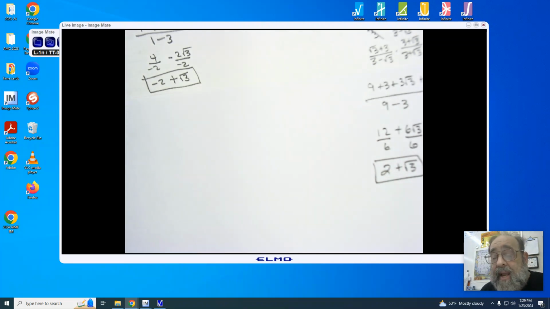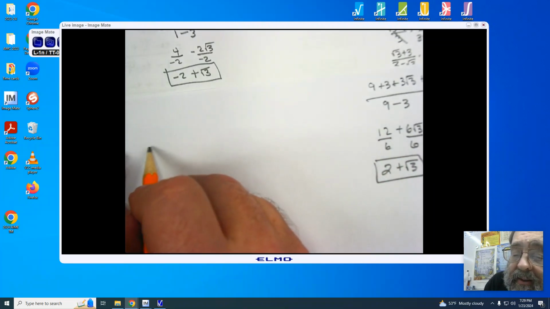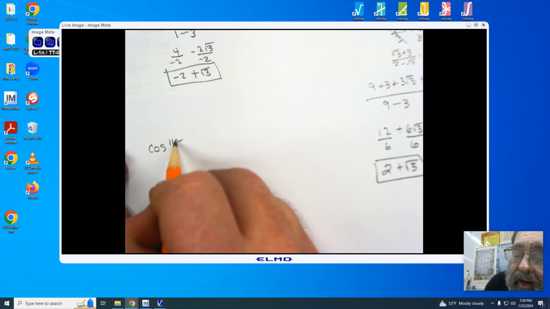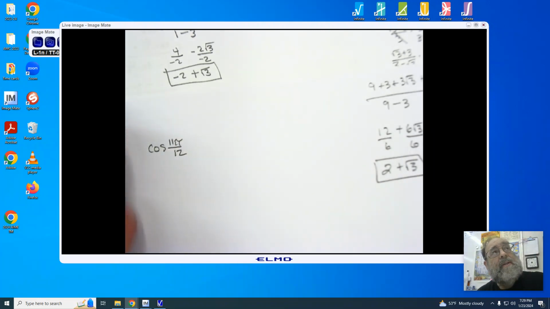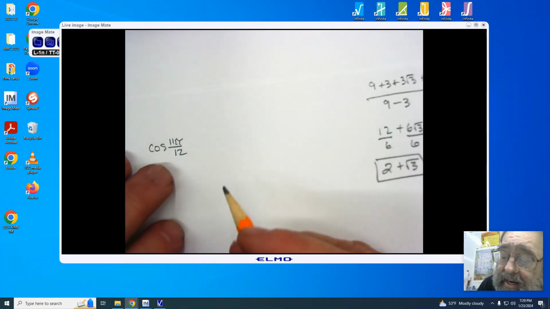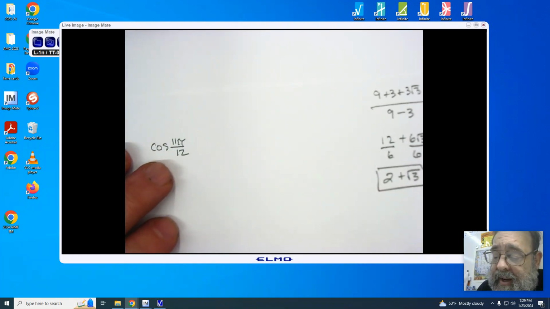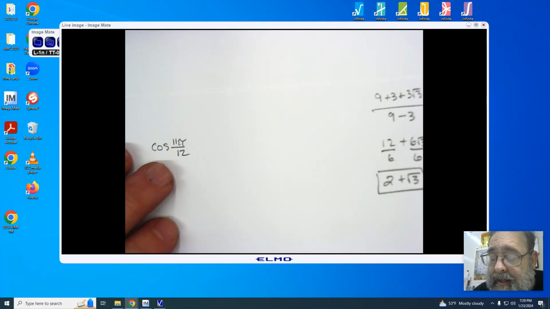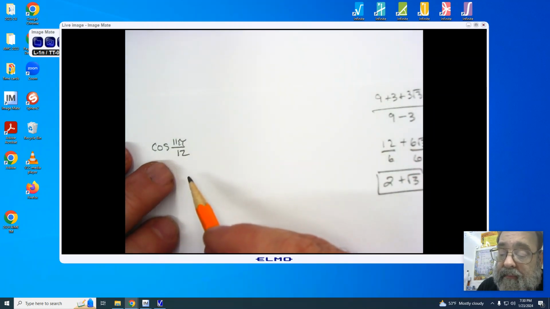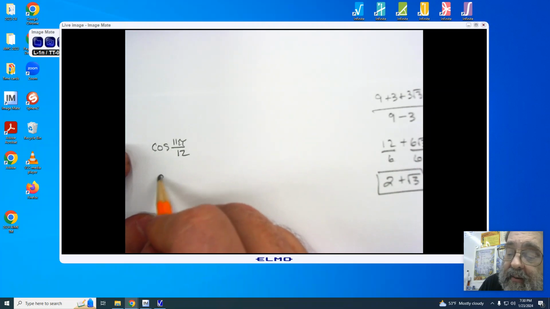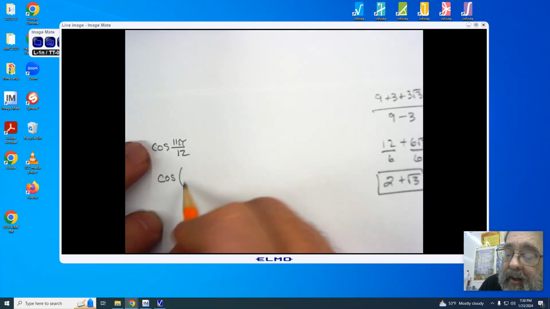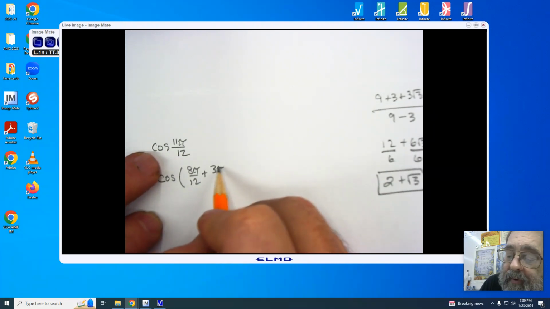Now we're going to do that again with number 19. So let's look at our cosine of 11 pi over 12. And I'm going to do it on a separate piece of paper so that I have enough room. Once again, I need to figure out what two values can be added. Well, let's see. 8 and 3 can reduce with the 12, and 8 plus 3 makes 11. So I'm going to call it cosine of 8 pi over 12 plus 3 pi over 12.